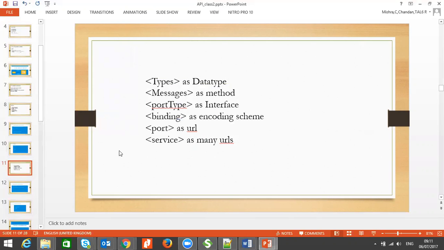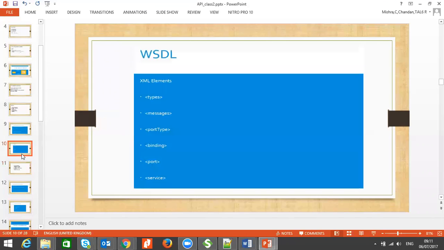The question from Suk is, what is the difference between WSDL and SOAP? SOAP is one type of web service, and SOAP uses a WSDL file to describe itself. The type of web service API is SOAP. There are other types of web service like REST as well, which doesn't use a WSDL description. So SOAP is a type of API, and WSDL is the language for that API which describes itself. I hope that makes it clear.